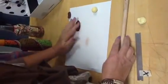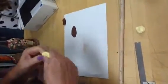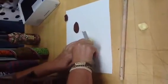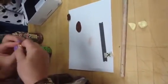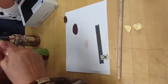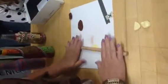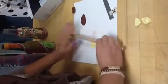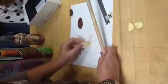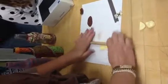All right, so we're going to lay the brown aside. And we'll start with the yellow. What do I need to do first? Do I need all this? No. So we're going to cut and just use a section. And again, this yellow is a little crumblier than the brown. So again, use your thumbs first and kind of get your little pad started. And then again, do I press down with the rolling pin? No. No, I'm just letting my fingers kind of float on that. I'm turning it over every other time. That keeps it even and it keeps it from sticking. And then you don't have to peel it off and tear it up.